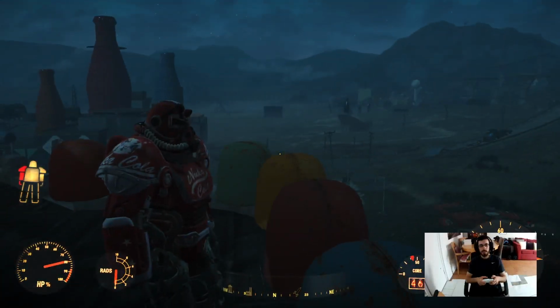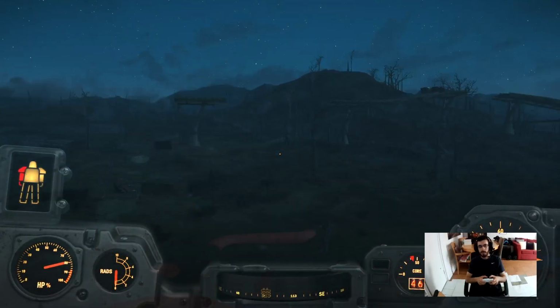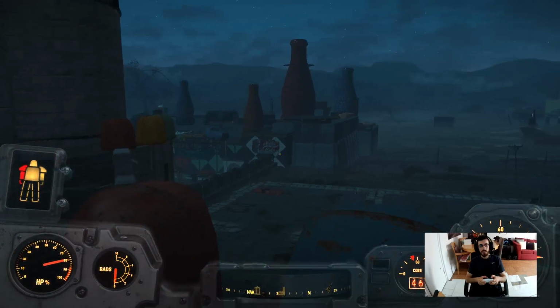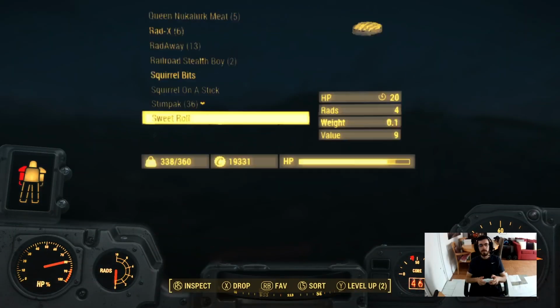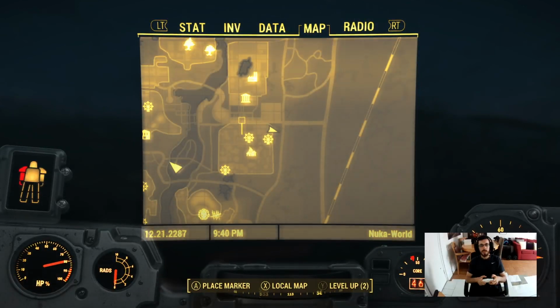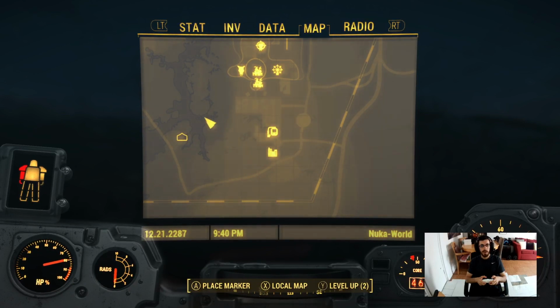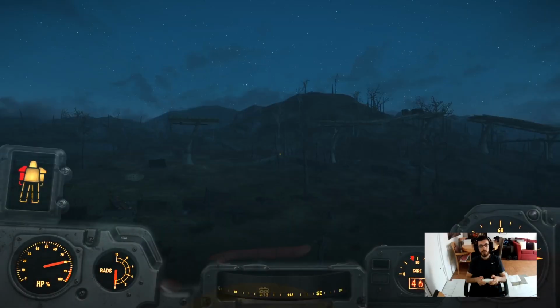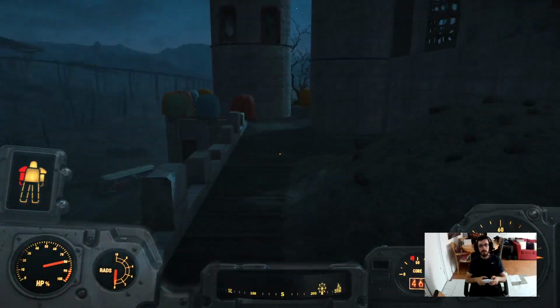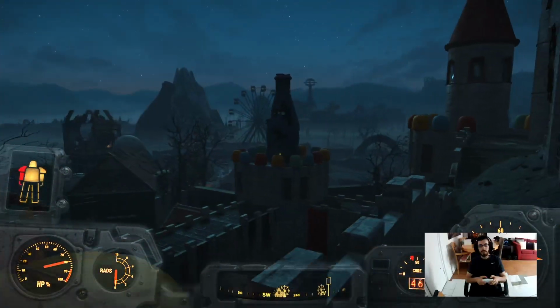There's other areas that you can go to around the Nuka World map. Just looking above from here. Yeah, so it's a decent sized map. Obviously the Far Harbor DLC, that map's much bigger. It's alright, it's not bad. Some other places outside of Nuka World that we can run around.